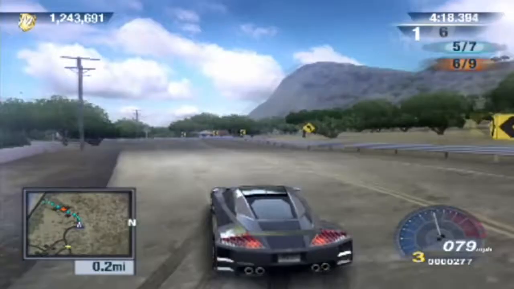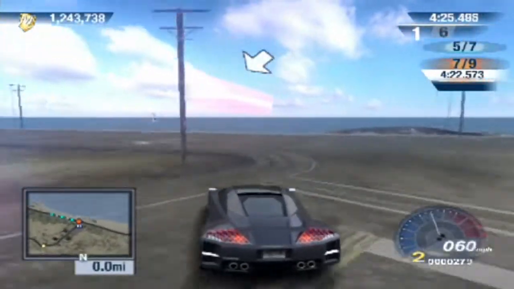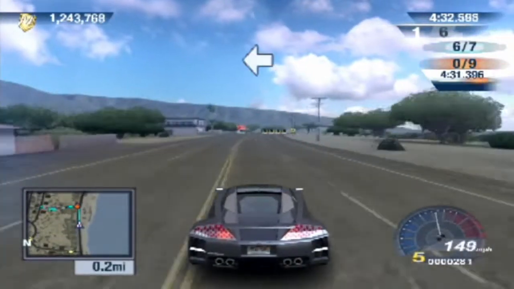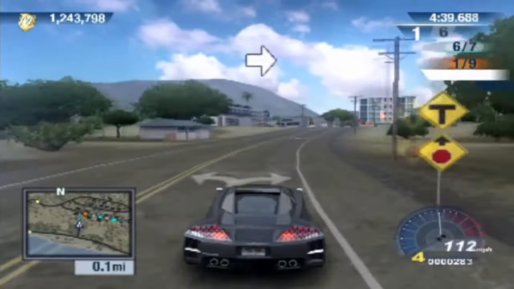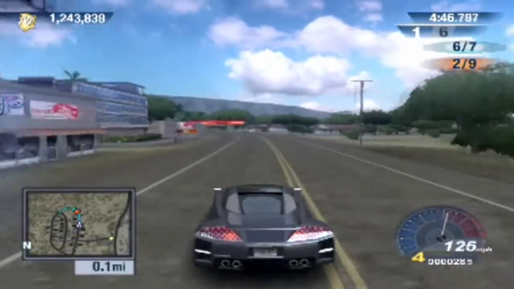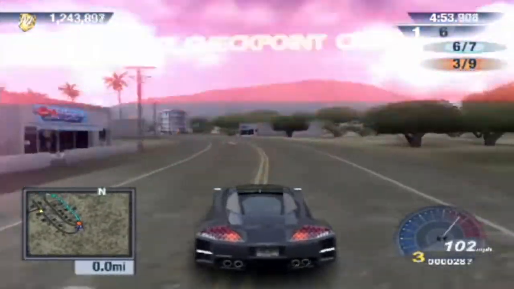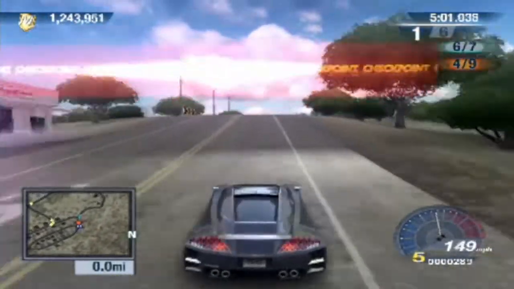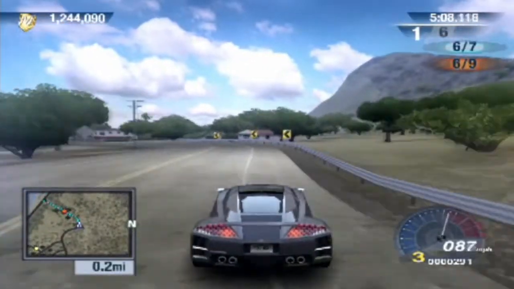Good, we haven't spun out yet. Though we did overshoot the first corner, didn't we? So, still not a perfect lap yet. Perfect. Okay, it's gone well so far. Turn right. Nice. Okay. I'll say that was a save, just about.